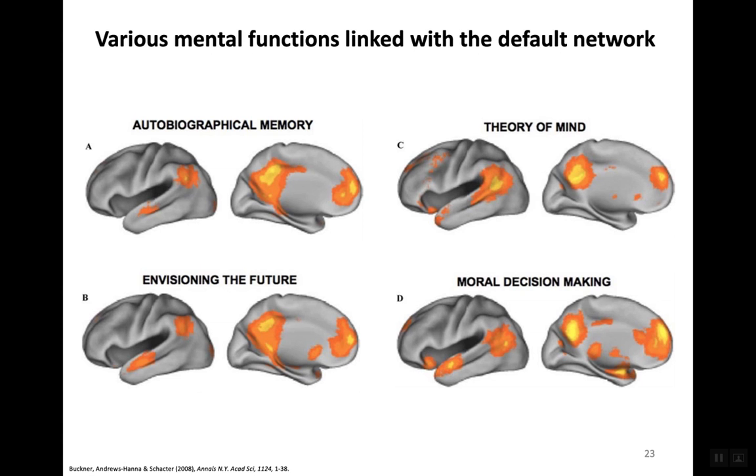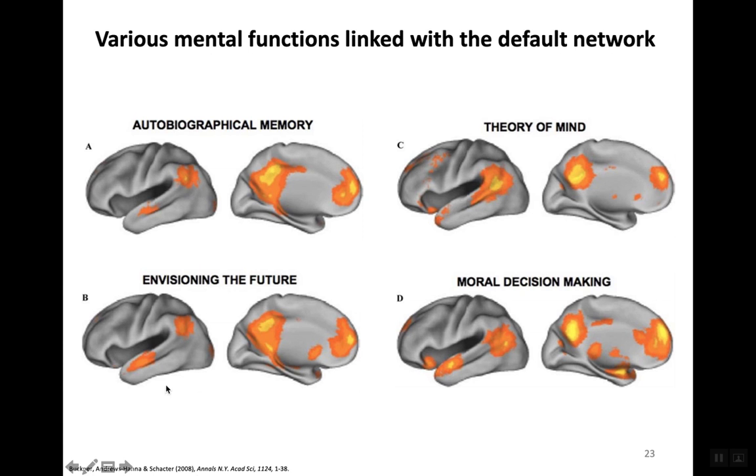If you happen to be a memory researcher, you would have thought a while back that these areas that span the frontal lobe and the parietal lobe are part of a memory system. And if you studied theory of mind, you would have thought that these are regions that are part of a theory of mind network. And if you studied decision making, you might have thought that these regions are part of a moral decision making network. When in reality, it appears that all of these networks are by and large the same one. They are actually the default network.